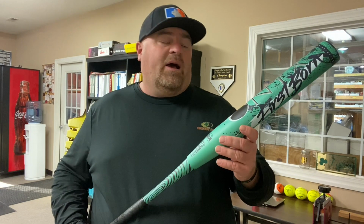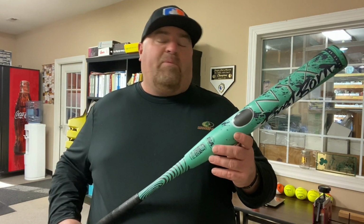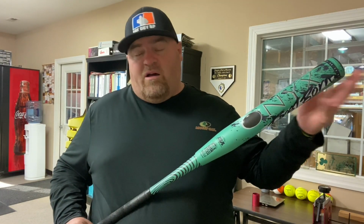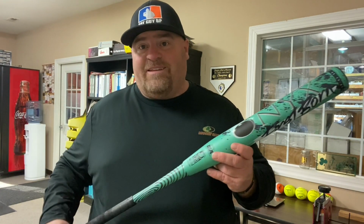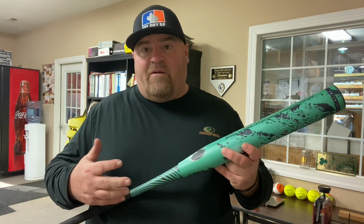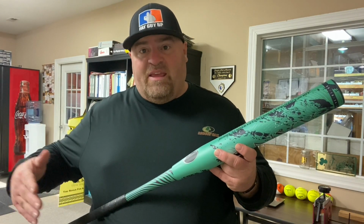Dude, from swing one, it felt good. I put about 150 swings on this thing with a tee, hitting some Evil 52 pluses. Then I put another 50 on it, just myself with Dakota at the field. Us guys, we hit out there at Heritage, put around 150 or more on it there. And then me and Chad hit again this weekend. We were just taking some BP just to have BP, and we hit this some more. So this thing is under 400 swings, but it's still testing 245, 250.